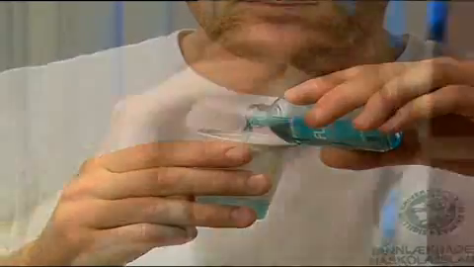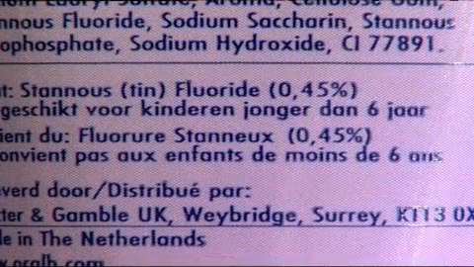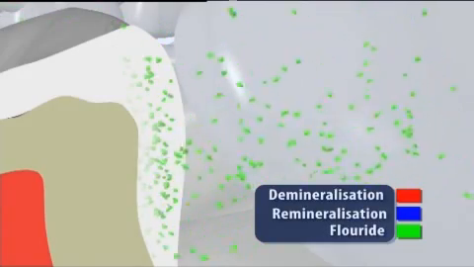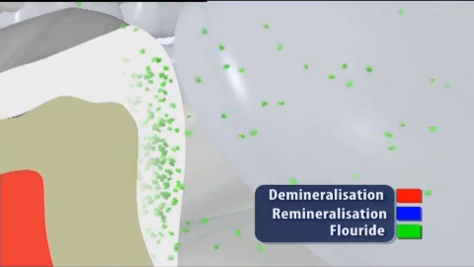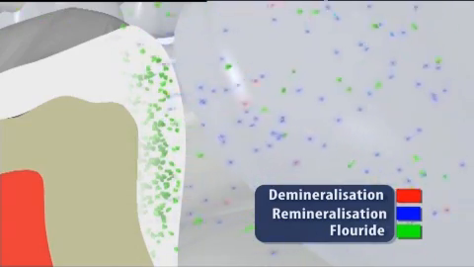Use of fluoride is recommended to prevent dental decay. Fluoride is the most important ingredient of toothpaste, and it affects the chemical processes which are constantly taking place in the dental surface. If there is sufficient fluoride in the mouth, it can contribute to recalcification and can reverse early-stage dental decay.